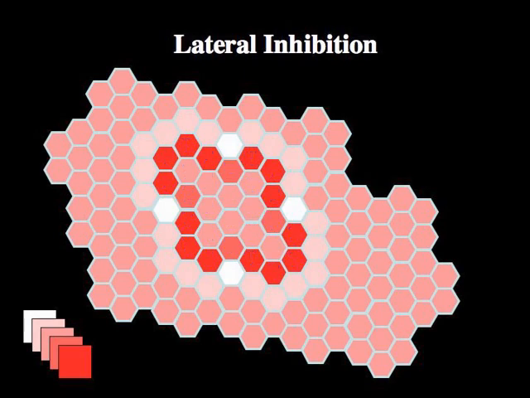And so if we take the T's out of the way so that you can see the colours more easily, you can see that we've got this ring of facilitation surrounded by a ring of inhibition. And in the centre of the area of stimulation, the rate of action potential generation is the same as in an area that's not being stimulated, an area distant from the area of stimulation. And so what this is doing is focusing the attention of the sensory modality on the edges of that area of stimulation. And that is lateral inhibition.